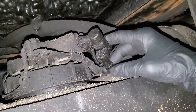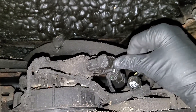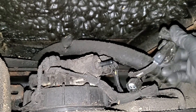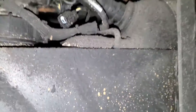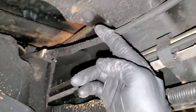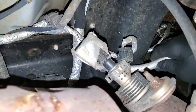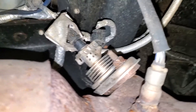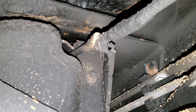On the other side of the drive shaft, here is our DEF line. This is the electrical connector — I've already disconnected it. We're going to be checking this component, so it's easier to just take this line off to get access to the connector. These are the two pins we need to check. The line snakes all the way through the DEF bracket, attaches here, and goes all the way over to the DEF injector. You can see it wiggling — that line has a coiled wire all the way around it which heats the DEF going to our exhaust.